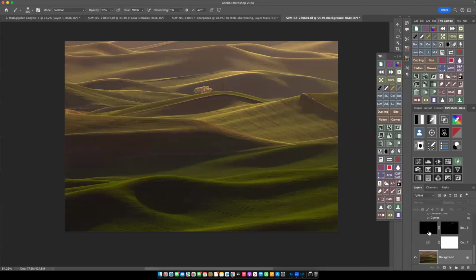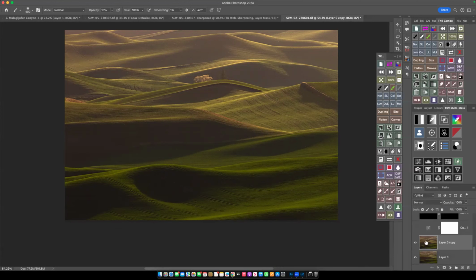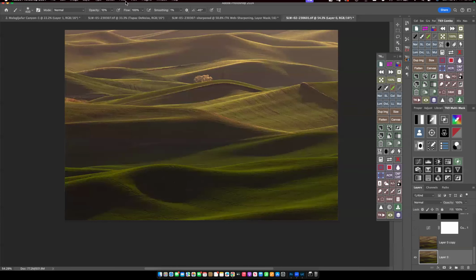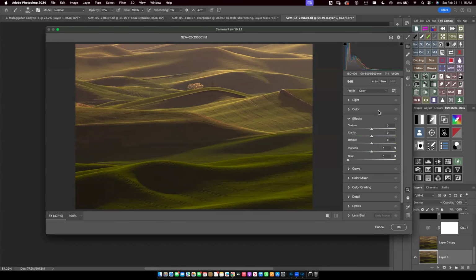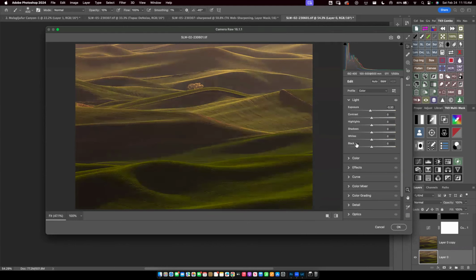Gotcha. So getting back to how I would create that color separation here, and it doesn't have to be tons. It's just something to make the highlights stand out from the shadows. Let's say we have this version of the background, and I'll create a second version of it as well. So we've got two layers here, and this would be the way I would start my edit. This base one will open inside Adobe Camera Raw as if it was a smart object layer. And I would start off with this one a little darker, maybe, and a little colder. Something like this. I don't want the shadows blue, but I do want them neutral or just a little bit cold.